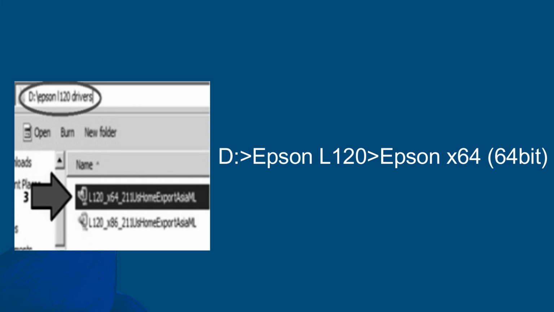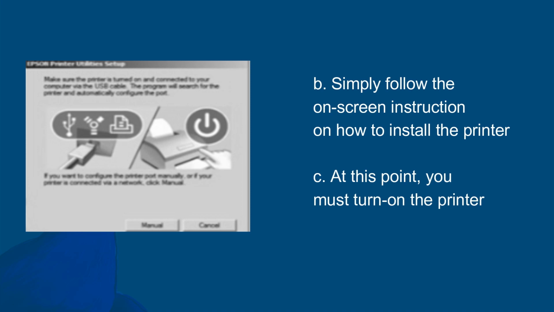And then click Epson x64 if your computer is 64-bit. If it's 32-bit, then you have to click 32-bit. B, simply follow the on-screen instruction on how to install the printer. And C, at this point, you must turn on the printer.